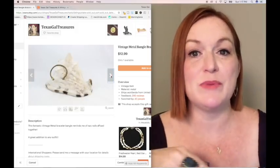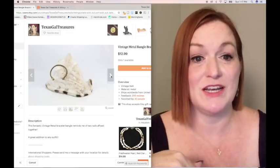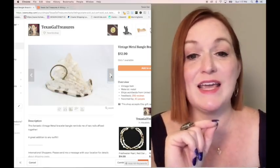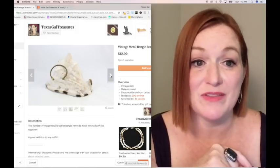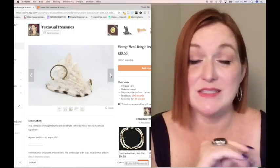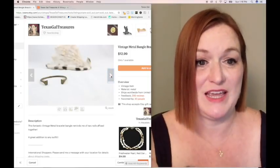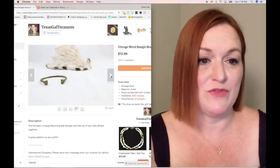And then here's where it gets really fun — this is super confusing, especially if Etsy does end up moving towards photo recognition. This is not a photo of a bracelet. If I dropped this into a Google reverse image search, I guarantee you that bracelet is not what the Google image search is going to pick up. It is going to pick up shell. This is a picture of a shell that just happens to have a little bracelet hanging on it. I thought I was being so fancy — early days, trying to do something fun and interesting — but I've really gotten away from that.